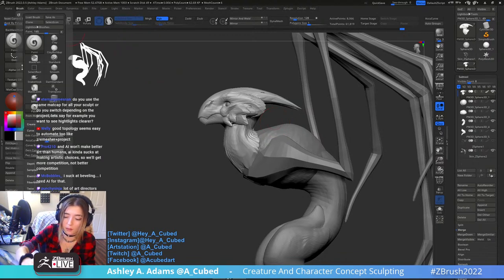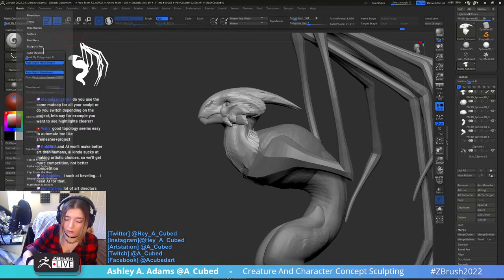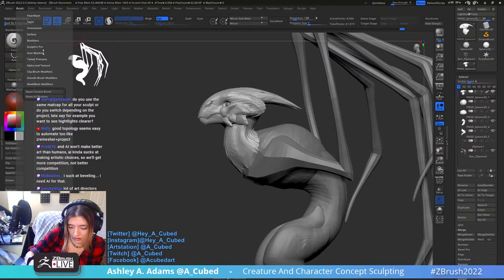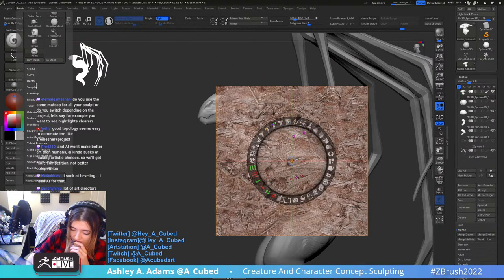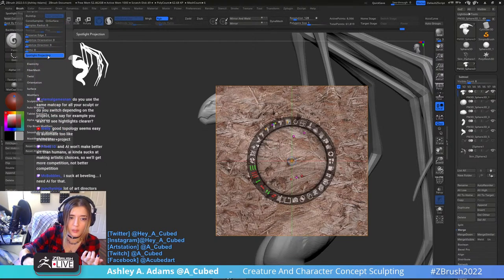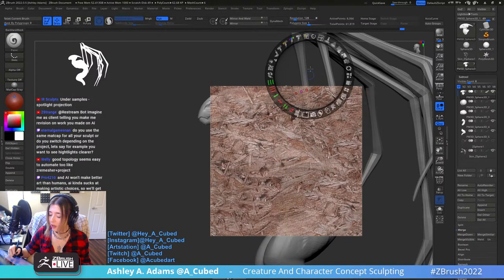And if it's not working, then maybe in your brush menu you have accidentally disabled auto masking. Is it, no, where is it, surface? Wait, I do this by muscle memory. Brush samples. Did you click on spotlight projection right here? If this is turned off, then you will not be able to project any textures or polypaint data from spotlight, whatever. So just make sure that you have that enabled. And if you don't want spotlight, if you just want it as a reference, then disable spotlight projection. Otherwise your brushes will not work while you have spotlight active.